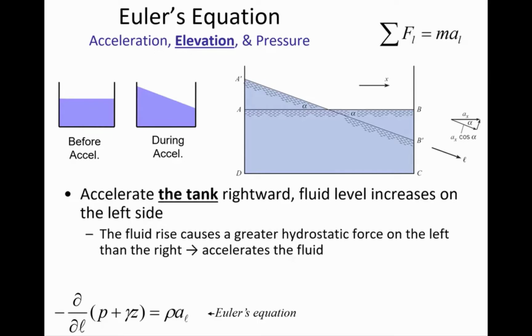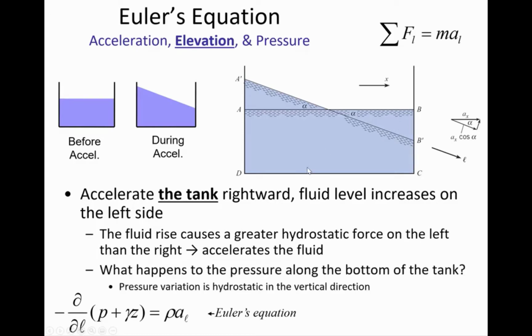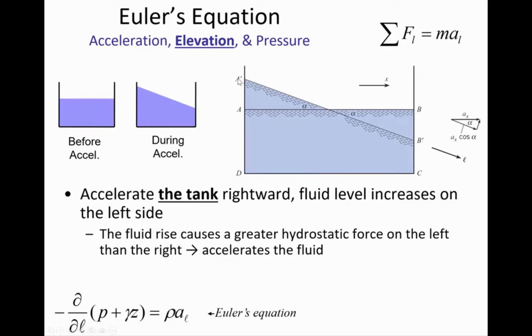And Euler's equation can be used to describe the elevation of the liquid inside of the tank. The way that we do that is that we say the acceleration is happening in some L direction. And when it's accelerating and the liquid level raises on the left, it would happen due to an acceleration to the right. So if you're accelerating towards the right, then it would increase in the opposite direction of acceleration. That's similar to how pressure is affected. Inside the parentheses on the left side of the equation here, it's actually the piezometric pressure that increases in the opposite direction of acceleration.